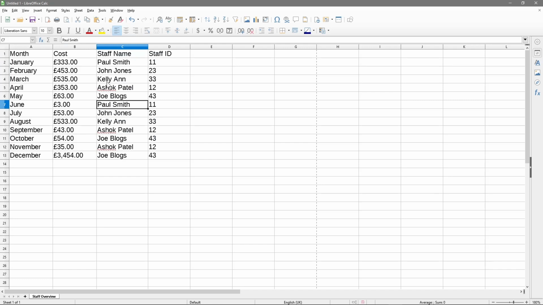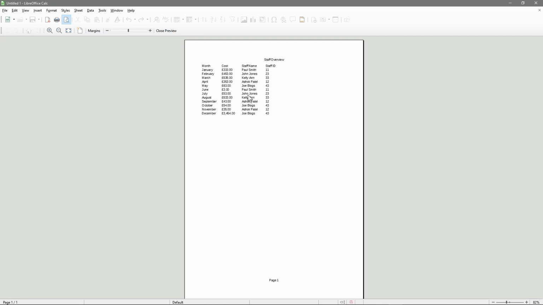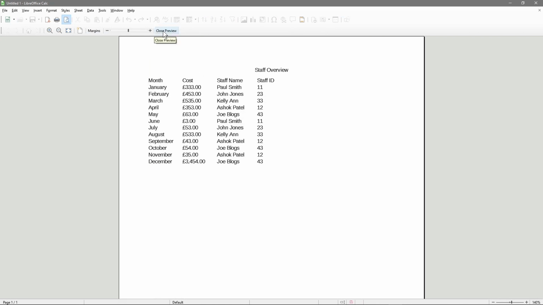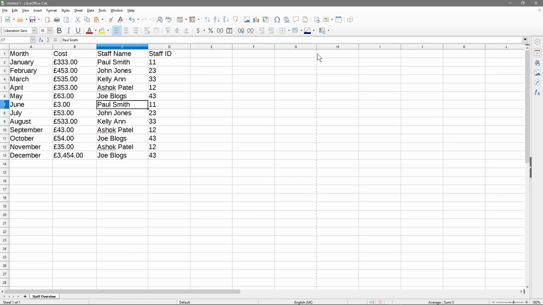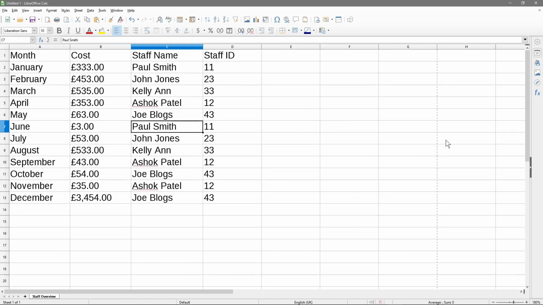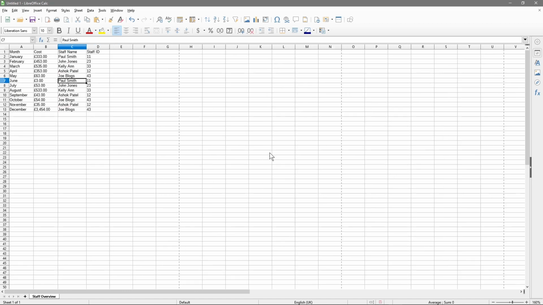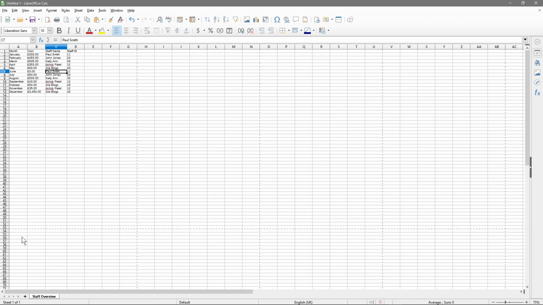Now, what you'll notice is you can click print preview here as well, toggle print preview. So that's the same as going to File, Print Preview. You can click this button here, and now you can see staff overview written at the top here, right? And you'll notice when you click close preview, you'll see this dotted line. And if I zoom right out, it's maybe a bit hard to see, but there's a dotted line right here where my mouse is, and there's a dotted line going across the top up here, down the side here. This represents one A4 page, and this will be another A4 page next to it, and one below it, and so forth. So it's just showing you the borders.